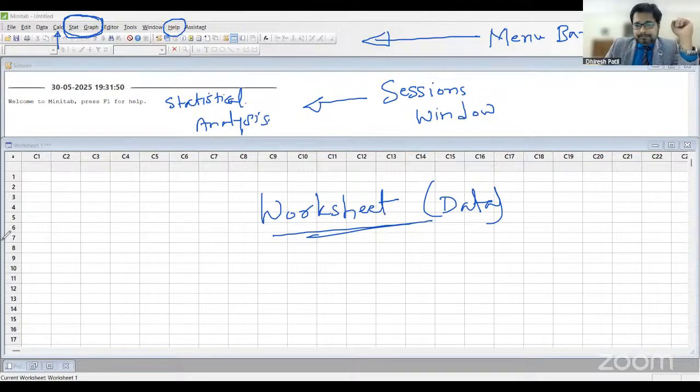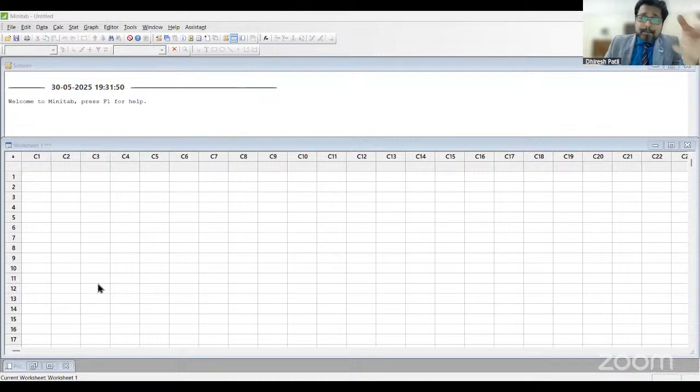Everybody clear? Okay. So in the worksheet folder, you can copy and paste the data, correct? And you can absolutely start the analysis, or you can open the Excel, let's say if you have an Excel file. Now, do you have any Excel file with simple data? Can you just make a simple Excel file on your desktop, with some simple data, maybe let's say 10 data points?